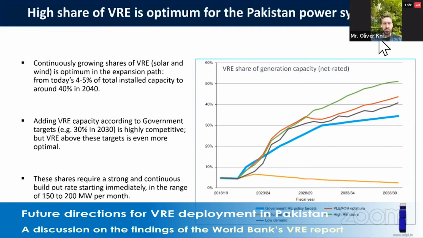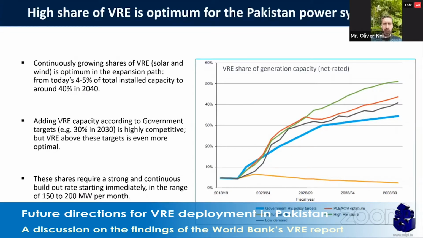Now, bearing in mind, of course, that the situation since the work we carried out has changed a bit. And of course, there's been a pandemic that hit us after the modeling work was completed. And so there have been quite substantial reductions in the expected demand increase up to 2030. So that does need to be taken into account. So just bear that in mind when you look at these results. But still, one would obviously expect the system to come back from that, for demand growth to continue. And so therefore, we feel that the results are quite robust.